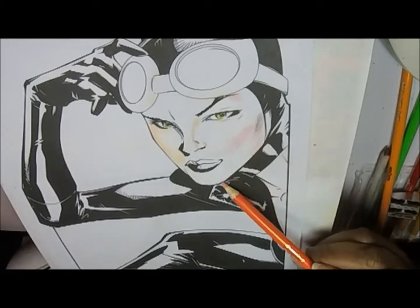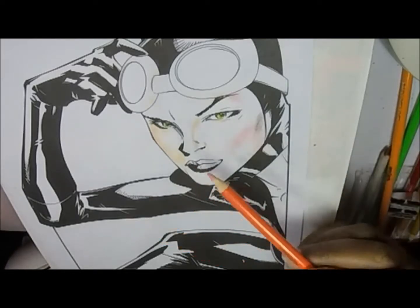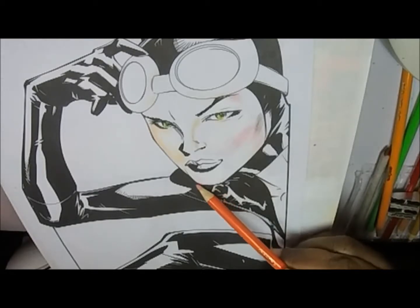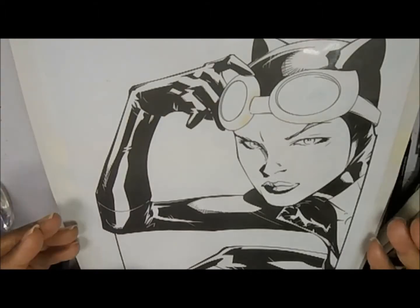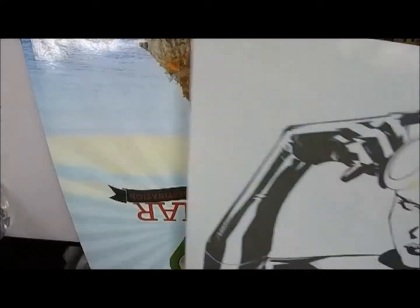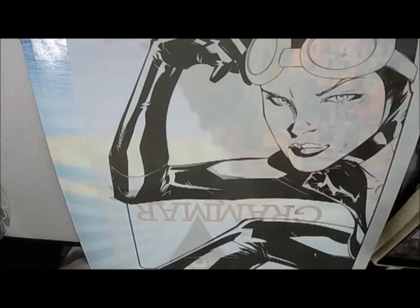And then on her cheeks, her cheekbones, I'm using more of the salmon, but I'm going to lighten it up with either the bubble gum or with white. It goes from that pink bubble gumish color on the top of her cheekbones, going towards her lips, you know, like when you smile. And I kind of give her a little bit of a smirk in this too. Then it goes further down into more of a brown tone, and I'll be showing you that as well. But right now I'm using salmon.